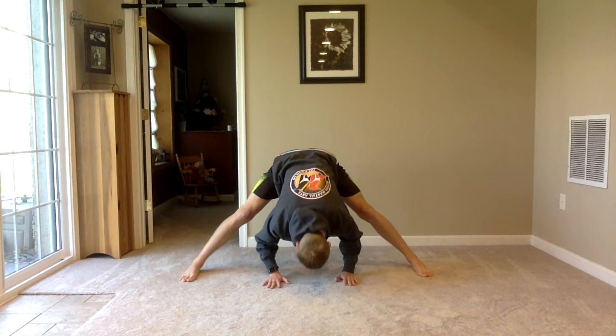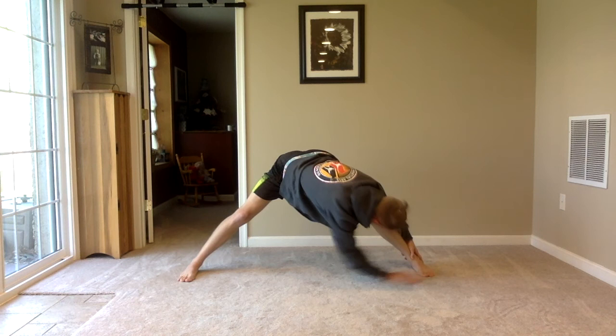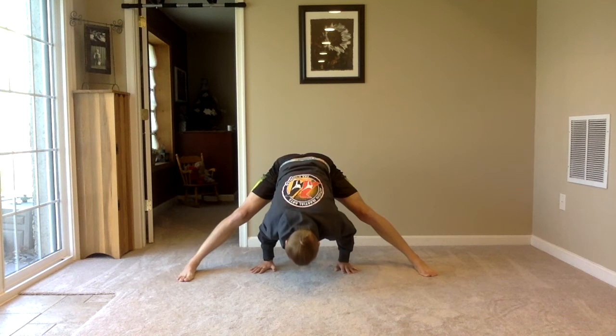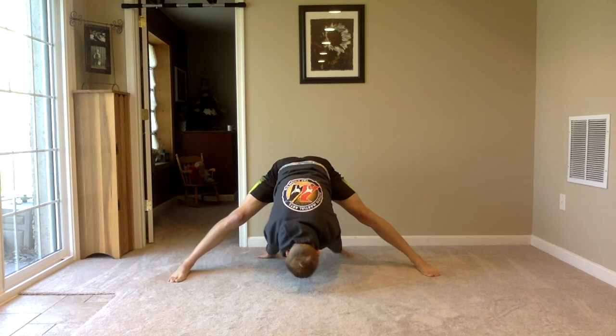Now take my feet a little bit wide — nothing too much, not feeling a stretch yet. Bend and reach down through the middle. Take it over to my left, reach my toes, going for that nose towards the knee. Then take it to my right — same thing, nose over towards that knee. One more time, reach all the way through the middle if I can, reach it back. You can claw the ground, try to pull yourself into it. Feel that stretch in the hip area, in the hamstrings.